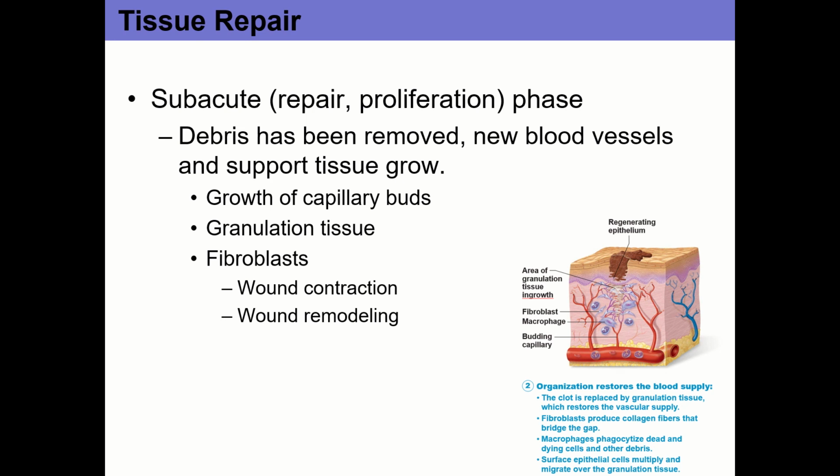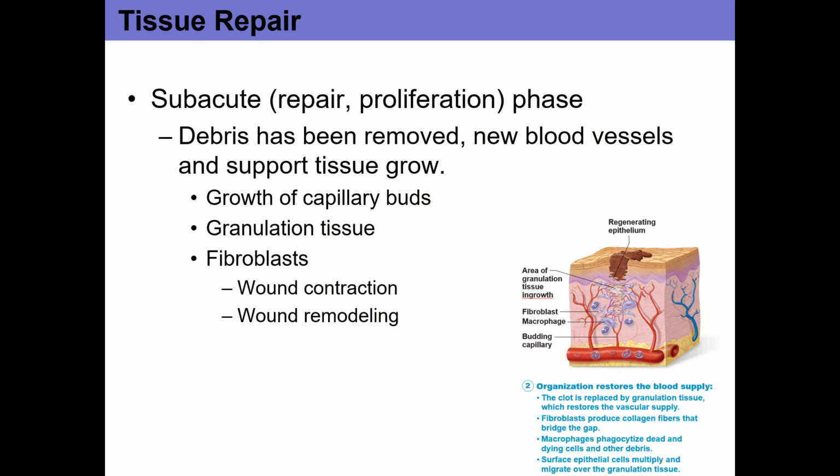But a couple things to know about that granulation tissue. One is that it is disorganized. Those fibroblasts are just making collagen as fast as they can, and so the collagen self-organizes, or self-assembles, and it goes in all kinds of different directions. So it's this very disorganized mesh of collagen. And the type of collagen that they create is type 3 collagen, so it is fairly weak. It is collagen, but it's really elastic, and it's relatively easier to tear than type 1 collagen, which is what we'll replace it with later. So that's our granulation tissue.